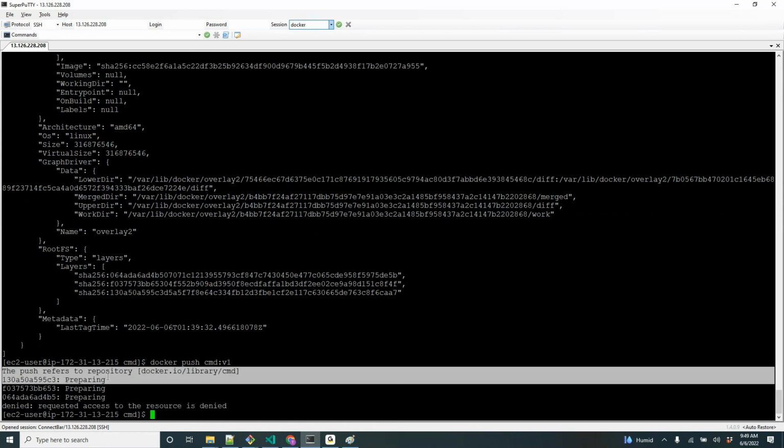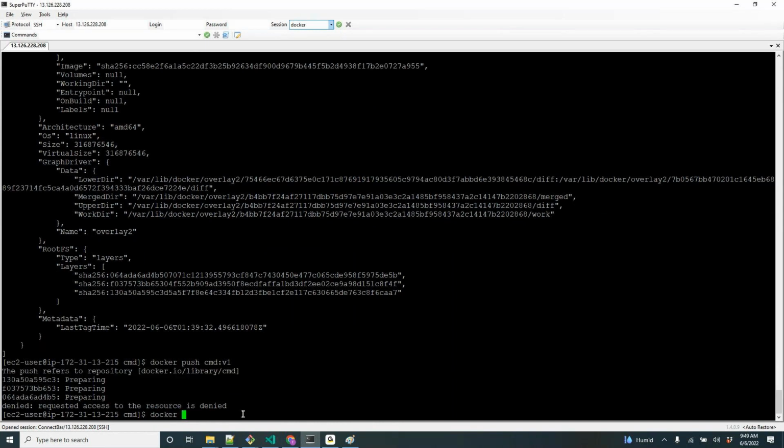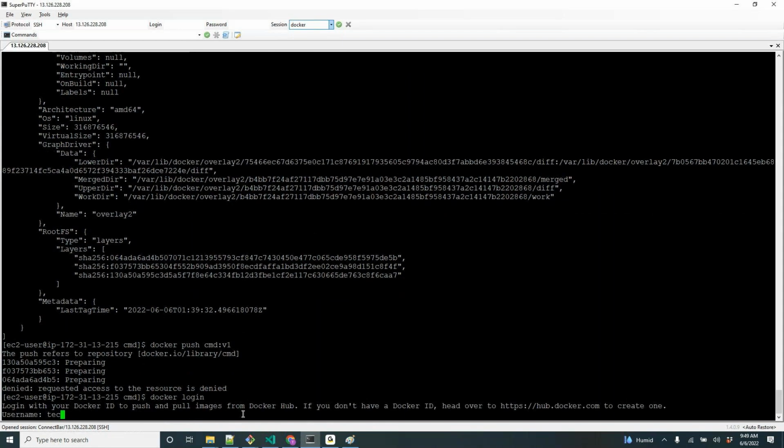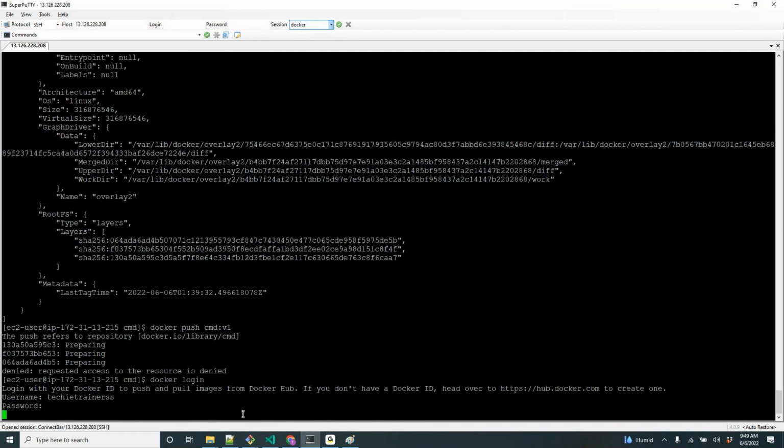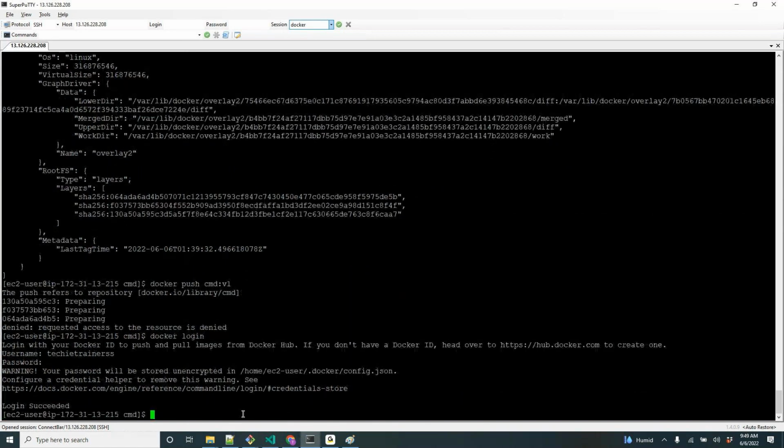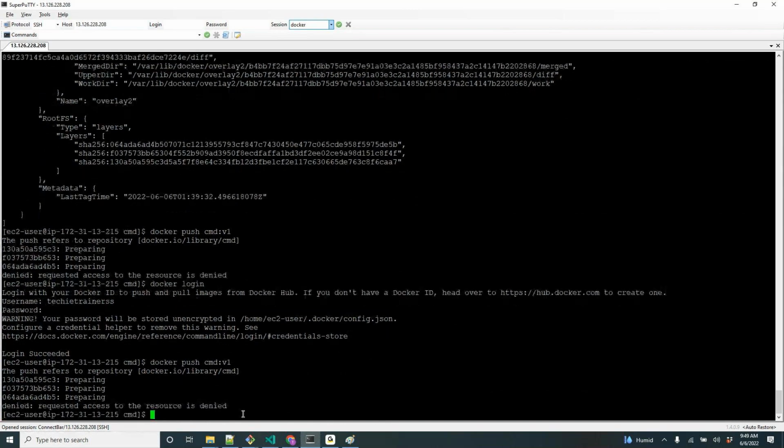Okay, I need to log in first. Docker login. Now you push. Again access denied. Why? Okay, I need to use my username.